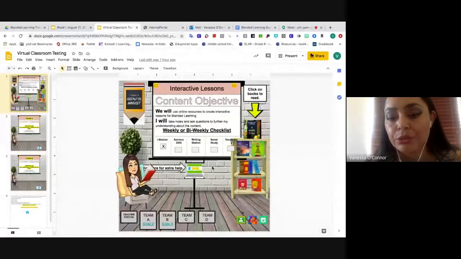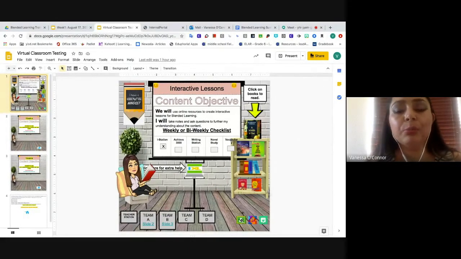Another thing I wanted to show you is, if you notice down here, there's different icons. So I believe icons are very important because it gives students that visual. So they know if they see it there, they can just click on it and it'll just take them directly there. So it's very user-friendly. So this Bitmoji one, I included just specifically for this training, just in case you do not already have a Bitmoji account. This link will take you there, so this way you can create an account.